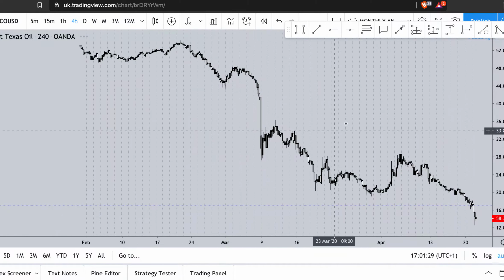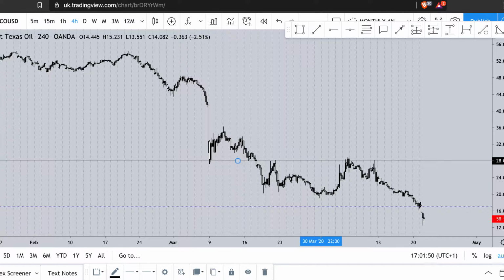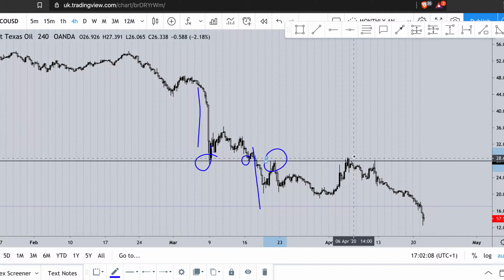So you want to train your eyes, and this is how I learned. Everyone learns differently. To look for price points where price has reacted in order to get a level. So my eyes immediately, if you follow the horizontal line here, drop to roughly this level here. Why is that? Because we've got price strongly moved down, rejected here, come back, just touched it there, dropped through, has come up and respected it here 3 times, messed around down here, come shy but pushed through, ultimately at this level found rejection again. You can see pretty clearly there, it comes back down, trades up and rejects it again there.